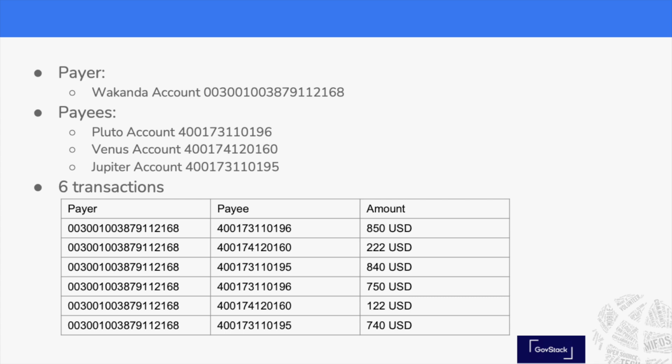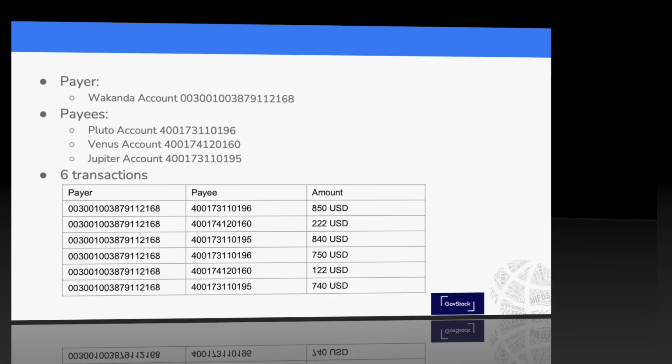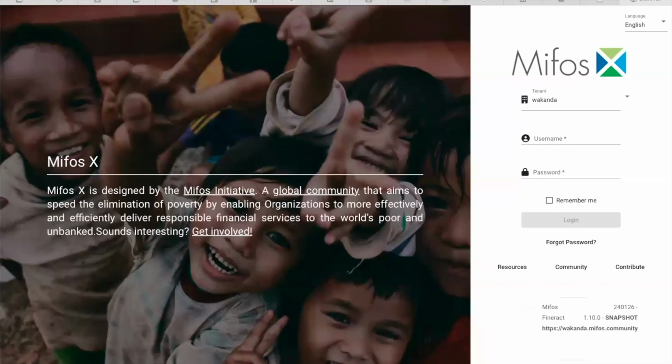Thank you. So now what we'll show is those 6 transactions have gone all the way through the end-to-end environment we've set up, and we can do that by viewing the user interfaces for each of those end DFSPs. So if we log in to the Wakanda, we can see the originating account.